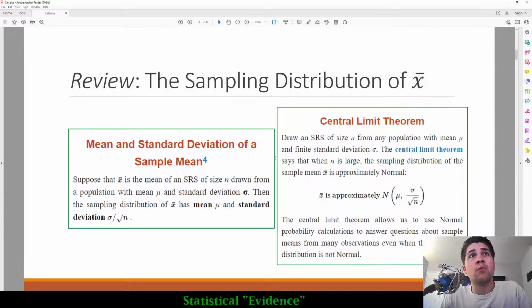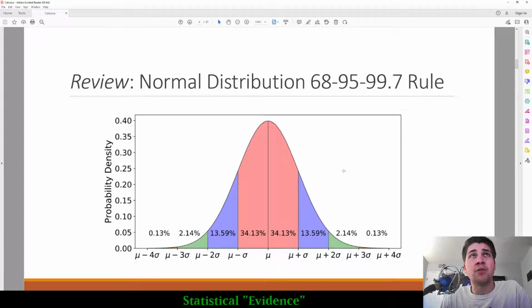But just a couple quick recaps, because those are important for the math in chapter 17. Remember that when we draw a sample of data from the original population, the standard deviation changes depending on the sample size, meaning that a larger sample is more likely to be correct than a smaller sample size. And the standard deviation reflects its probability in the normal distribution, because remember, when it's a smaller standard deviation, it's more packed together, and those data points that we draw from there are more likely to be accurate. And all of that is emphasized by the central limit theorem.